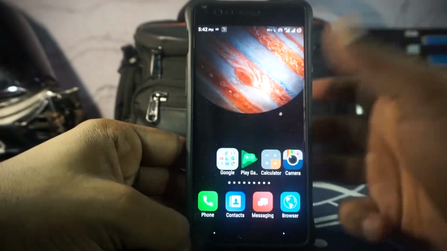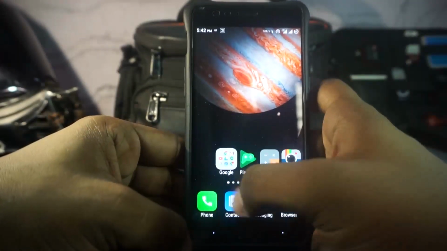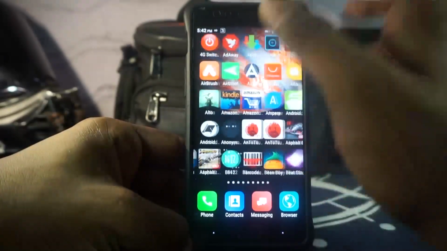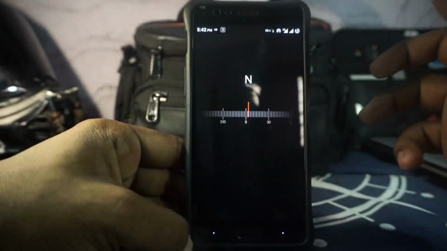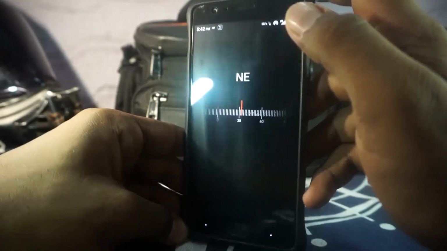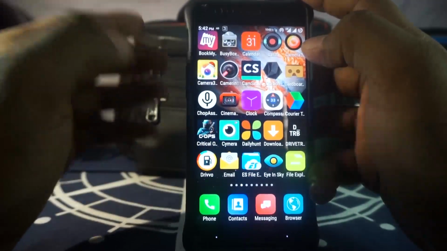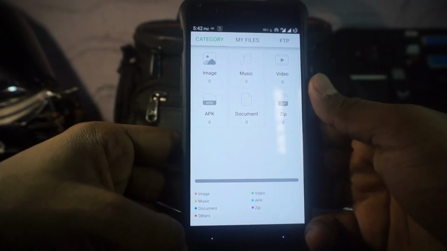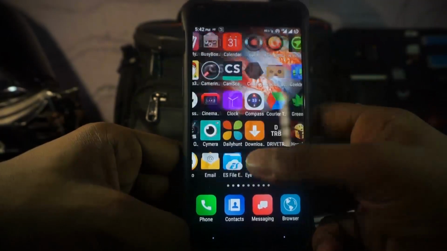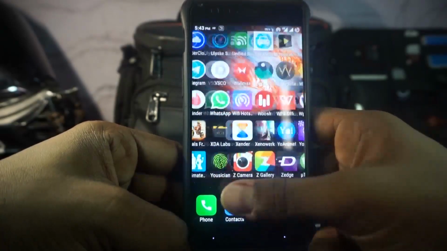Apart from that, all the applications which you see here are almost themed. So the calculator is themed, it's a translucent style theme. Phone, contacts, messages, they are not themed, they are normal Google style, AOSP style messages. It does have a few applications like a compass, which does work out, and it does give you a few options here, but hey, it is there and you can use this, and I do find these pretty amazing. It does have a clock widget, but it is a normal AOSP style clock, nothing special here. It also comes with a file explorer, which is pretty cool, but I personally do use ES and Solid Explorer, so I might not be using that a lot. So I guess that should be it about the settings.